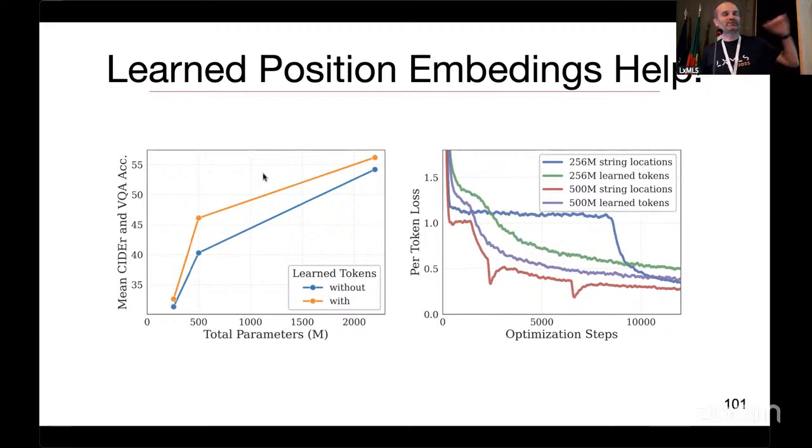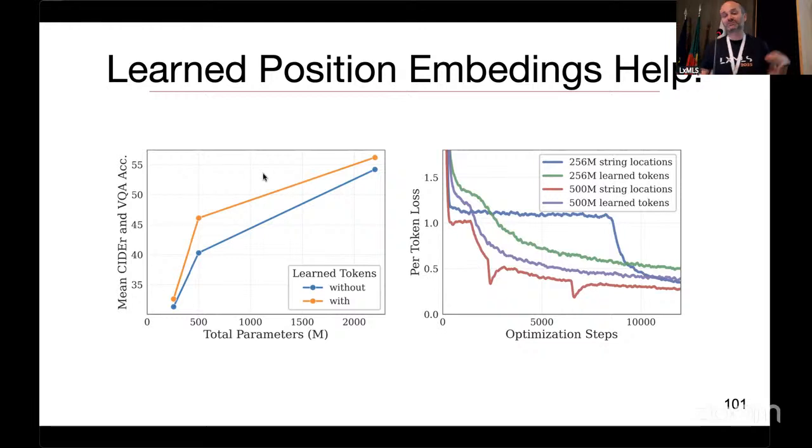The orange bar here is showing what happens when you have a learned position embedding, similar to what we would see in a language model like BERT. Whereas if you don't do that, and instead you use tokens to mark the positions of parts of the image, the performance is much worse. And I think this is where you get a kind of interference between the language modeling space and the representational space of the visual inputs.